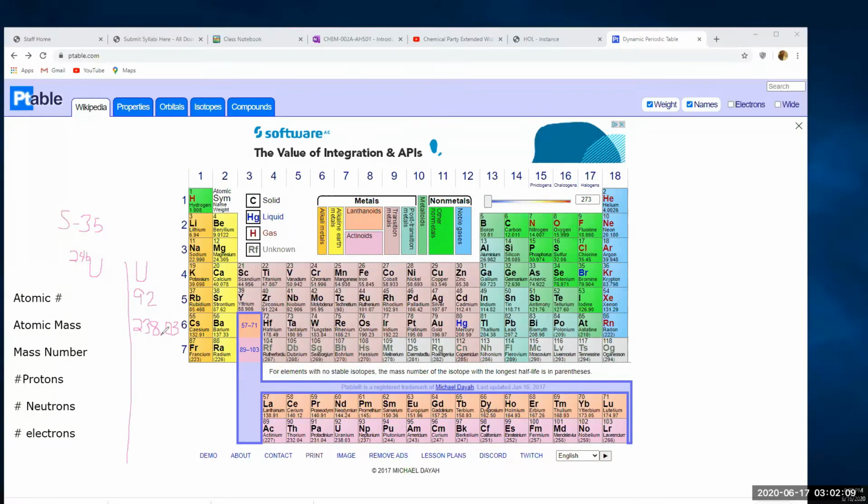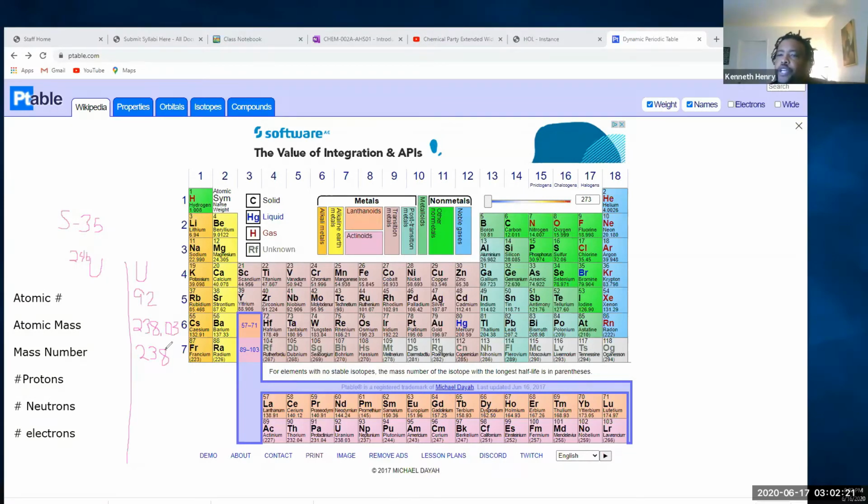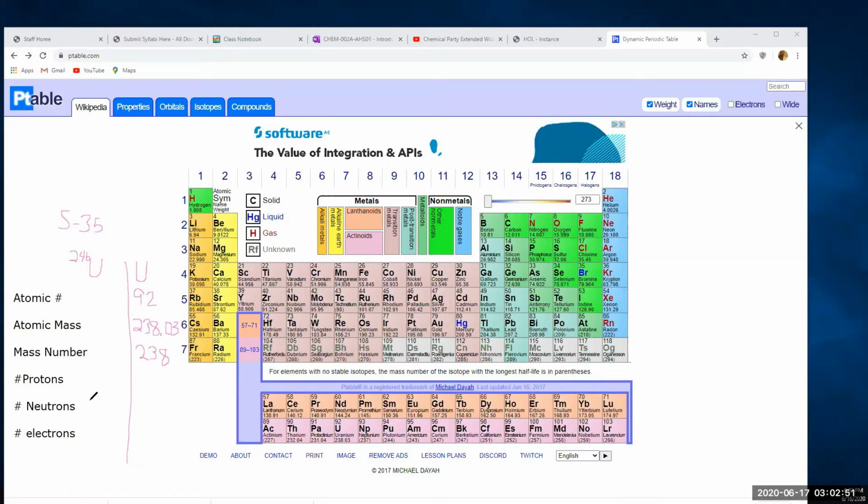And then for the mass number, that's just going to be 238 by itself, right? That's right. I'm getting atomic mass confused with mass number. They come from each other, but the mass number is a whole number, where the atomic mass doesn't have to be. In the case of an isotope, it is a whole number, but this is basically the average. It's the average Joe, a combination of everything. Would we get it wrong if we just put 238 instead of the decimal? Yes, you would.